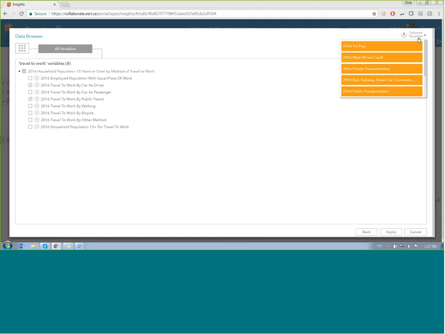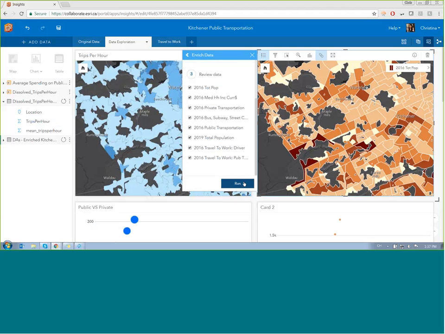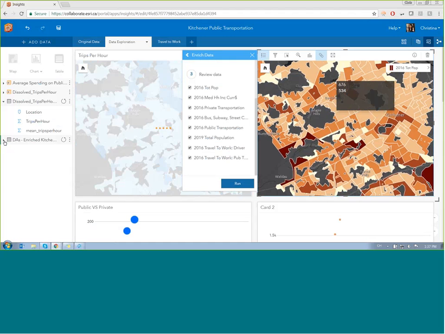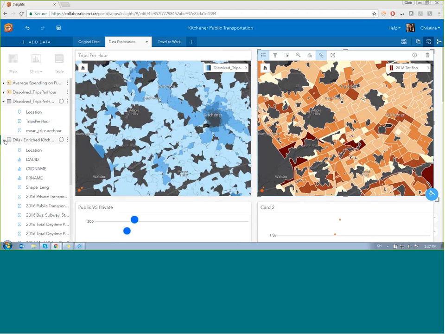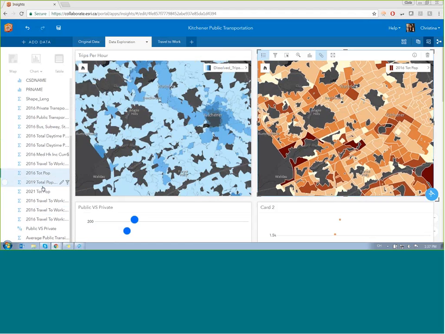Once that's done, I have 8 variables selected. Going to apply, and then you just have to run it. And to save some time, I already ran all the data enrichment here. From the original DA, dissemination areas, where I didn't really have anything other than the DA UID, the data enrichment allowed me to add all these categories, all this data into my original data set.